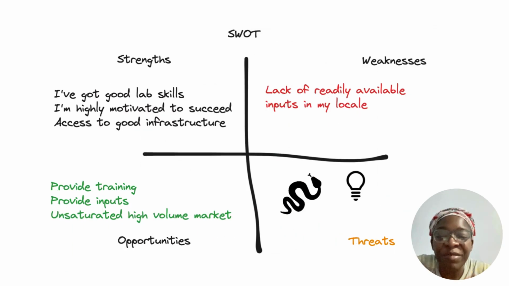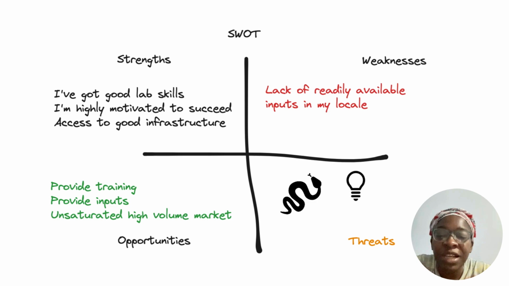This is a summary of my SWOT analysis. If you remember from the last video, I couldn't remember what the T stood for. So I asked my husband, and he told me it stands for threats. I didn't even have to look it up. So we've got strengths for the S, weaknesses for the W, opportunities for the O, and threats for the T. I've summarized them here in this little chart.